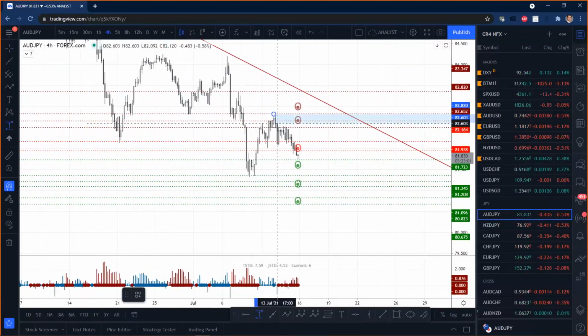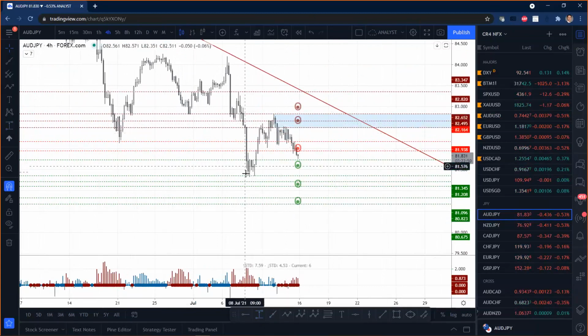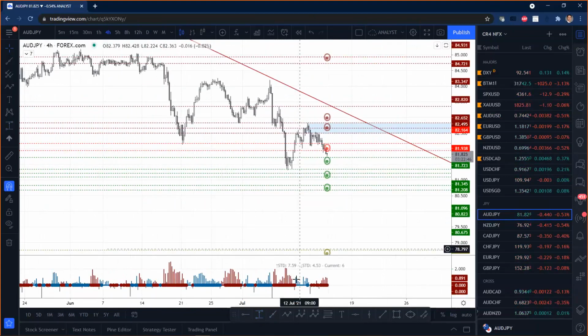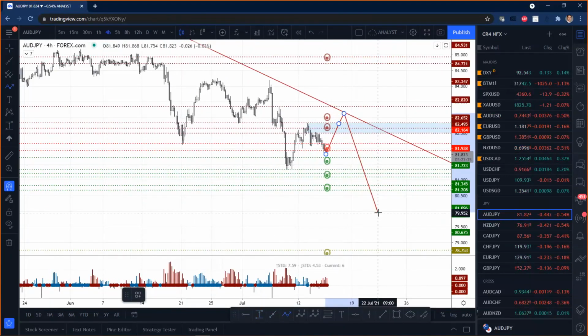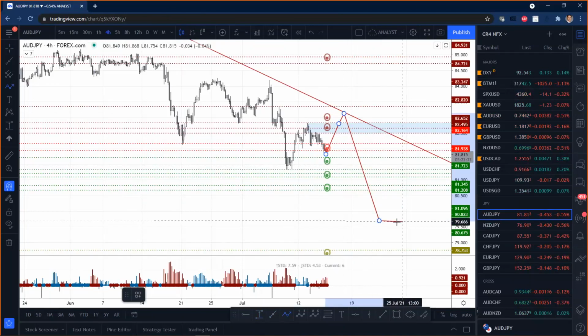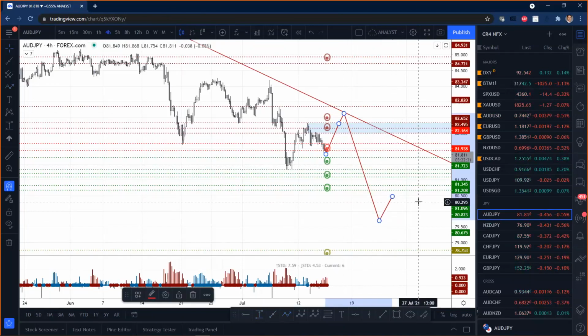Probably up this sort of area up here, so 82.50, that's the current area that we could look to sell. It's a little close to some of the buying action, so we probably just want to wait for prices to come back up to at least this area here, or even if it goes a little bit higher to kind of hit that trend line, then another move to the downside.